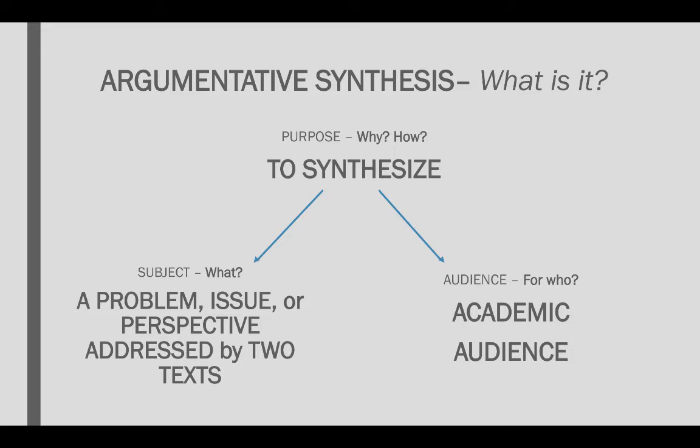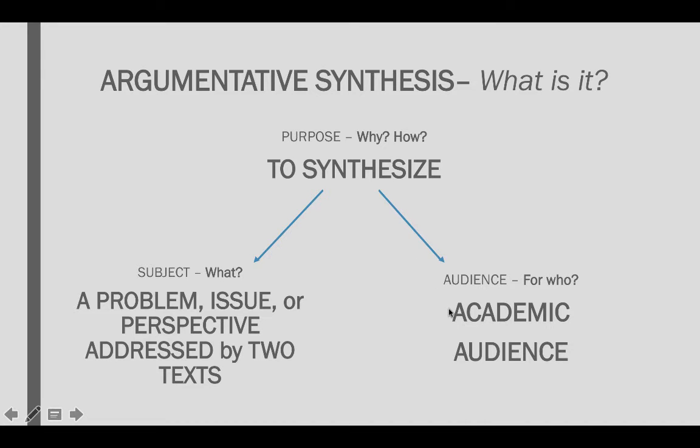So, what is it when we do argumentative synthesis? Well, our purpose, the why and the how of the multimedia project, is to synthesize. What exactly are we synthesizing? We're synthesizing a problem, issue, or perspective that's addressed by two texts. And remember, some of you I've conferenced with, some of you I haven't yet. Those two texts are something that you want to pick out before the conference, and you want to begin thinking before the conference about a shared problem, issue, or perspective that those two texts discuss.